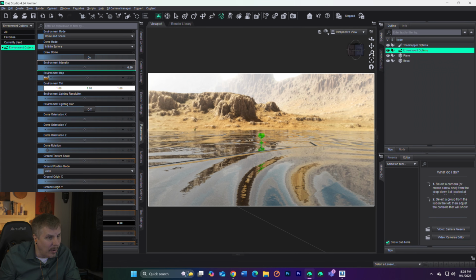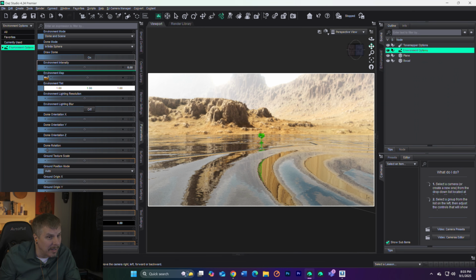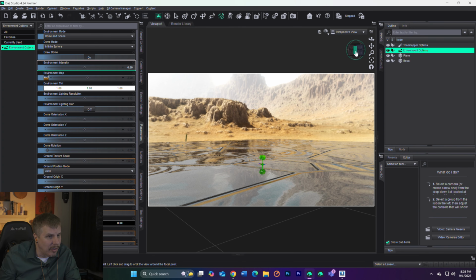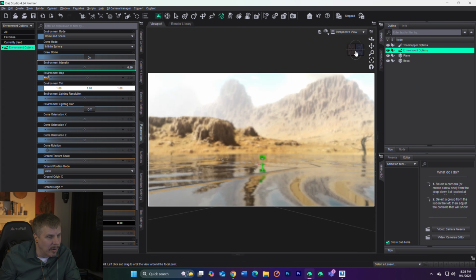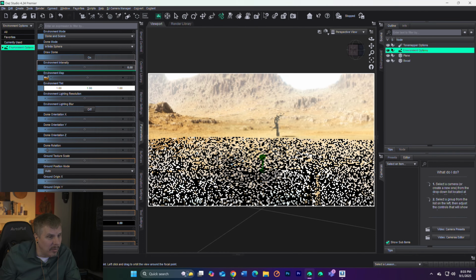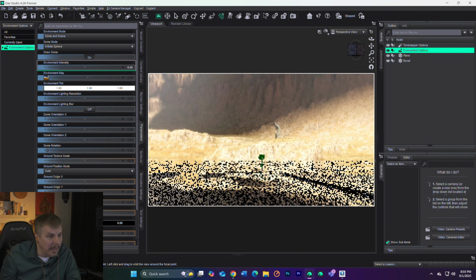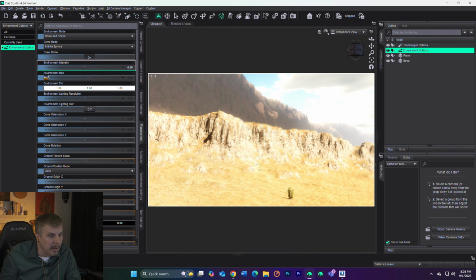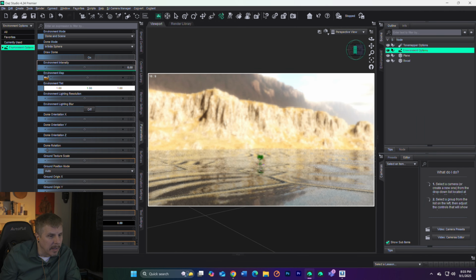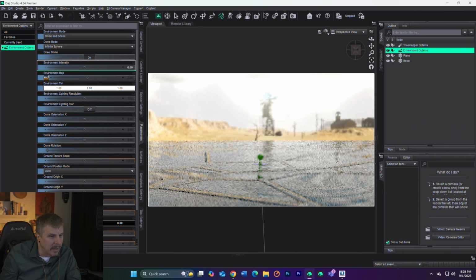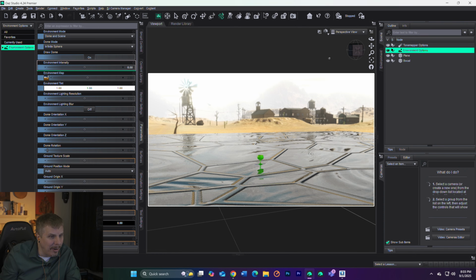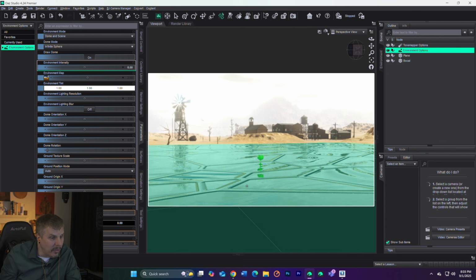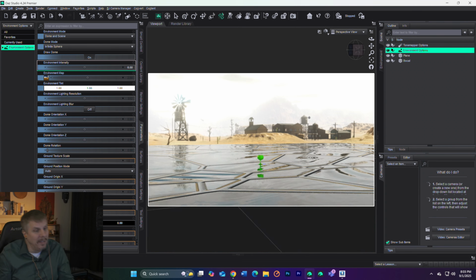I've never seen this HDRI before. This is what we're missing in our library, is this kind of stuff. Look at that, a little farm in the back, like with an alien helipad.